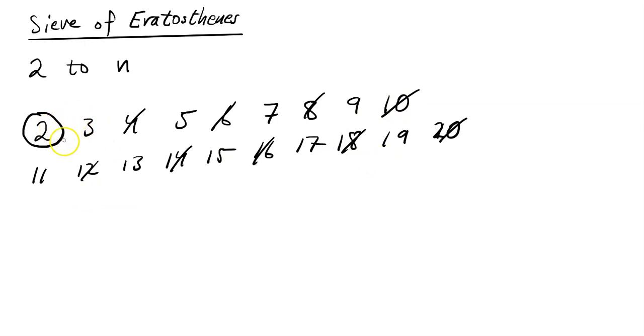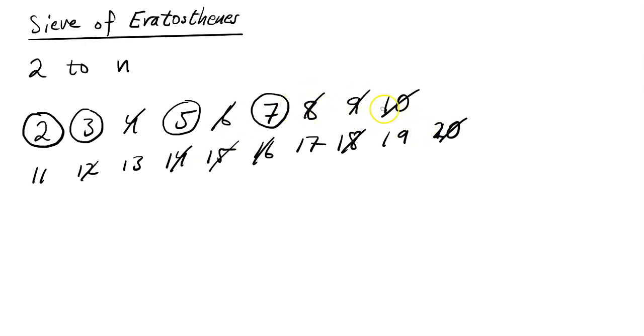After having done that, you take the next one from the left that you haven't crossed out and that does not have a circle. You take the first one, which is 3. Then take all multiples of 3, so 6, 9, and you cross them out. 12 has already been crossed out. 15, 18. And then you continue in this way. The next one is 5. Then you take all multiples of 5. In this case, they've already been crossed out, but if we had continued further, you would have found some that wouldn't be crossed out. The next one is 7, 14, and 21, and so on.